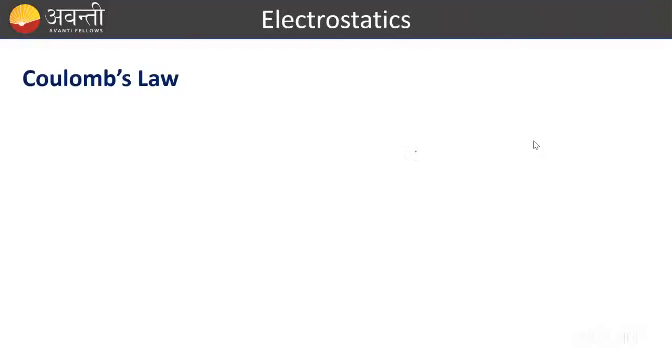So what is this Coulomb's law? Coulomb's law is a basic thing. If there is one charge and there is another charge, let's say one is a positive charge and another is a negative charge, and they are kept at a certain finite separation, let's say r, then you already know that a positive charge attracts a negative charge. You know that, right? Okay?